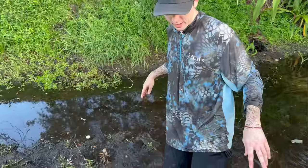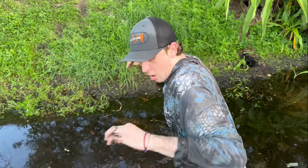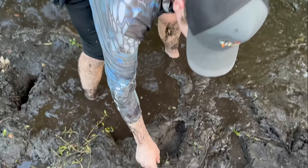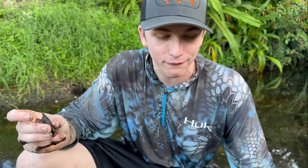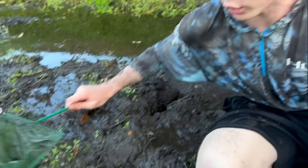What if I use my feet? Those grippers can catch anything. Oh yeah. What if a snake's in there? He bites my... Oh my God! Ew! Something just bit my toe, Helen. Something bit... Oh, I caught it! I literally caught it with my toe! Look, it was a crawfish! He bit my toe, or he pinched it. I literally just caught a fish with my feet. Okay, we'll throw him back as well. We're saving fish. This is crazy. They're jam-packed in here. I didn't think these holes would be this loaded with fish.